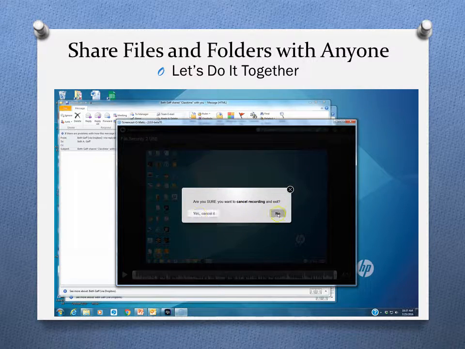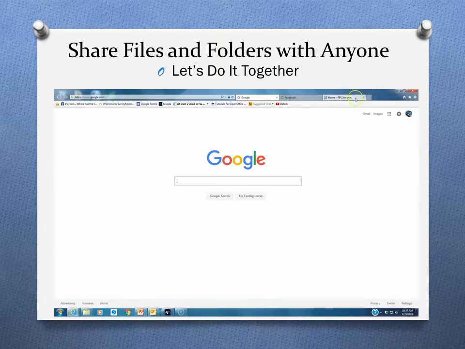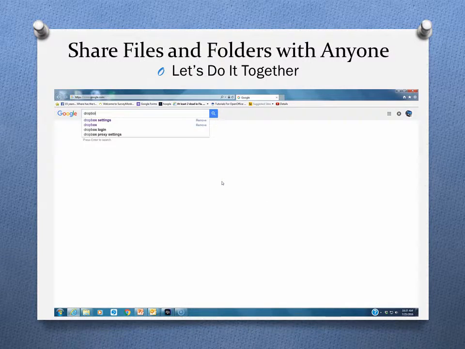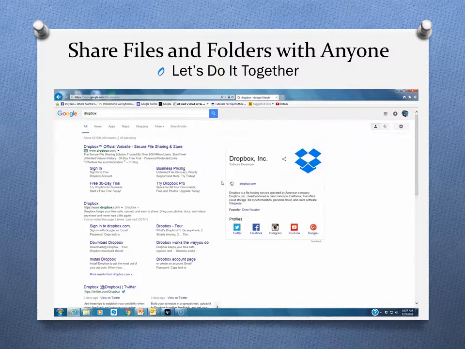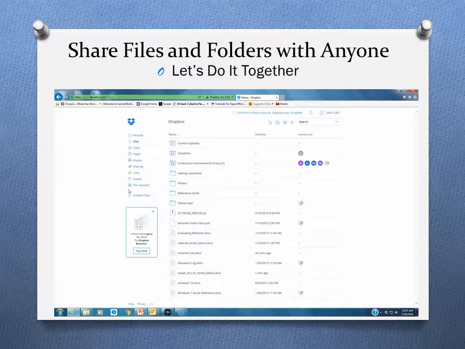So I am hoping that if you have any questions, that you'll get in contact with me and that we'll be able to work together to collaborate on Dropbox. And I have no problems with us creating a file together, and we can pass documents back and forth, comments back and forth. This way you have a better understanding. So as an assignment, I would really like for you to get in here and just kind of play around with Dropbox, start getting some files over, share them with me, share them with your friends, just share, share, share.